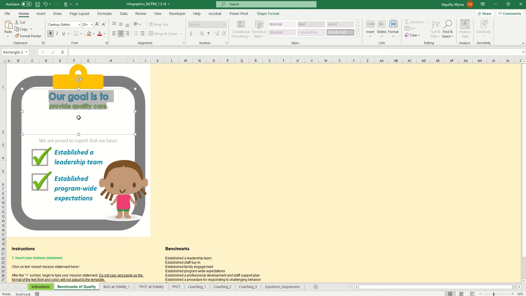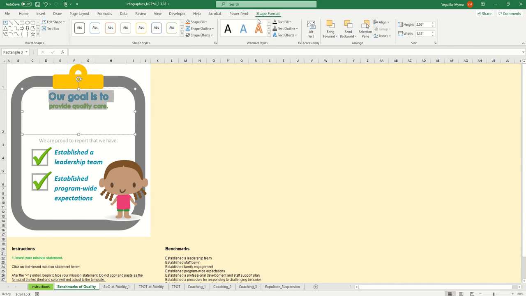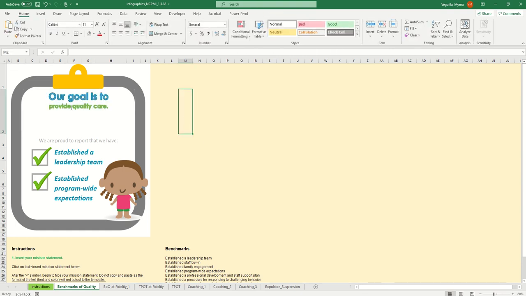Maybe your program logo has colors that you want to use here. You can do that, and you can change the word art style. So this is just word art. You can change it all to look pretty much however you'd like.